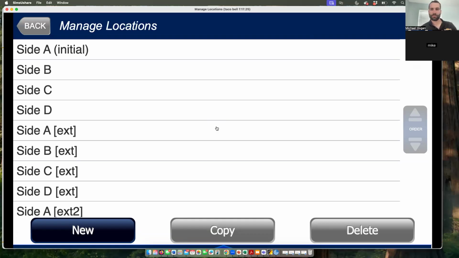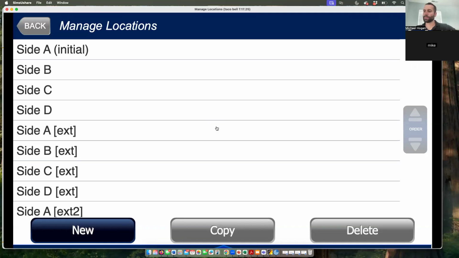Edit or create state or something like that. I was just trying to see how many. You should have extension 2 and then the A, B, C, D. How far did you guys go? You're in the right spot. Scroll all the way up. Yeah, so we want to go to manage location by states. And then just drop down. Now you're right, we're getting ready to create extension 3, I believe.